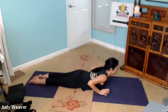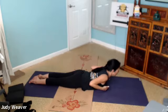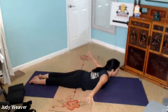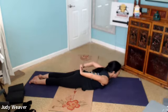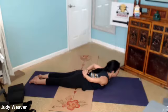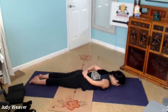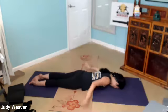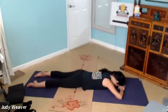Breathe here. So you're just lifting because you're lifting from the front of your body using your back muscles. You can take your arms to the T. You can clasp your hands behind you. You can also place your hands on your lumbar to feel the support. Exhale and rest. Wiggle all that out. Let it go. Hand over hand.